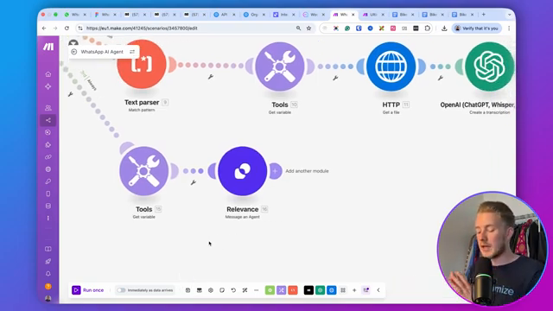Then the next step is that we now get a response and answer from Relevance AI. And that answer can be pretty long, like 5 or 6 or maybe even 24 sentences. And we want to break down that answer into multiple messages.